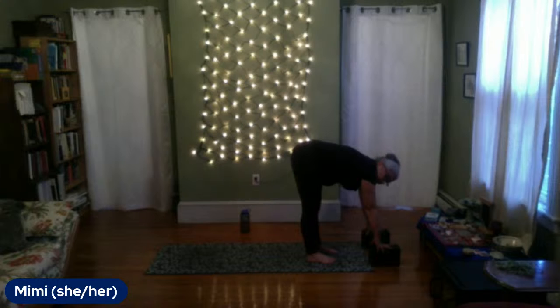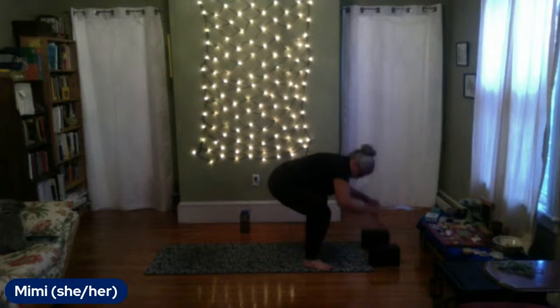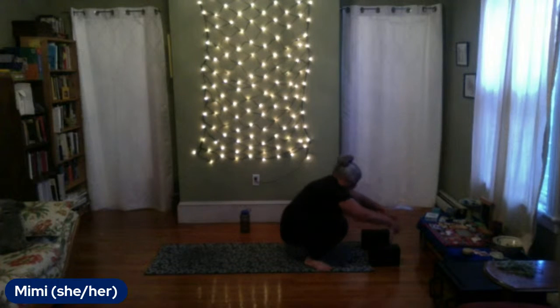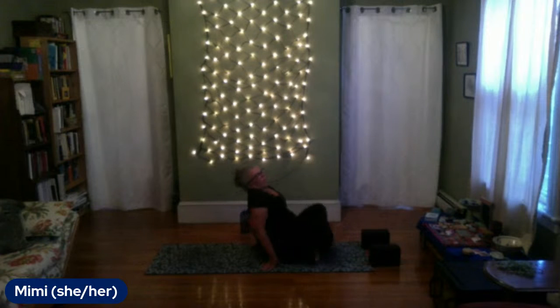Again, you might take your feet a little bit wider. Turn your toes out. And you'll either squat about halfway and bring your elbows to your thighs, or you'll go ahead and you'll squat all the way. Few more moments here. And then wherever you're at, either using your hands in front of you, bringing them behind you, come down to a seat. And just take a moment, hands resting on the lap. Maybe the legs come into a cross-legged position.